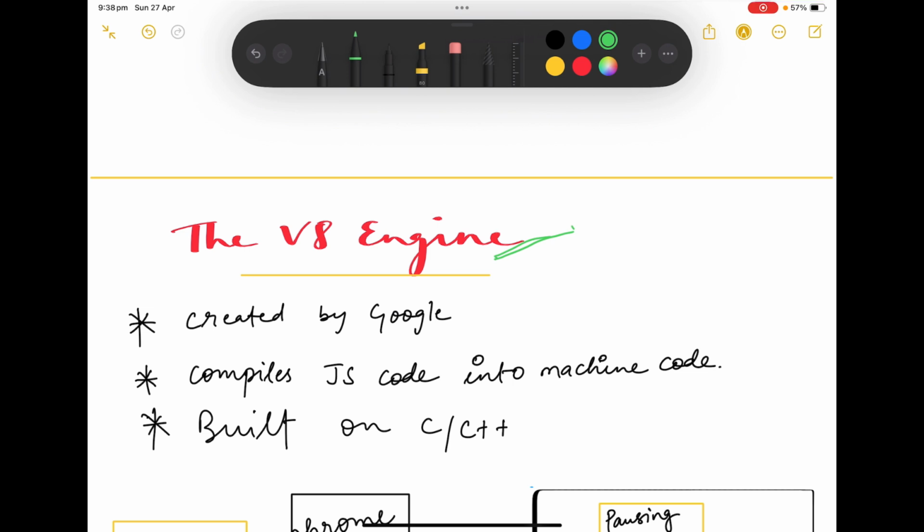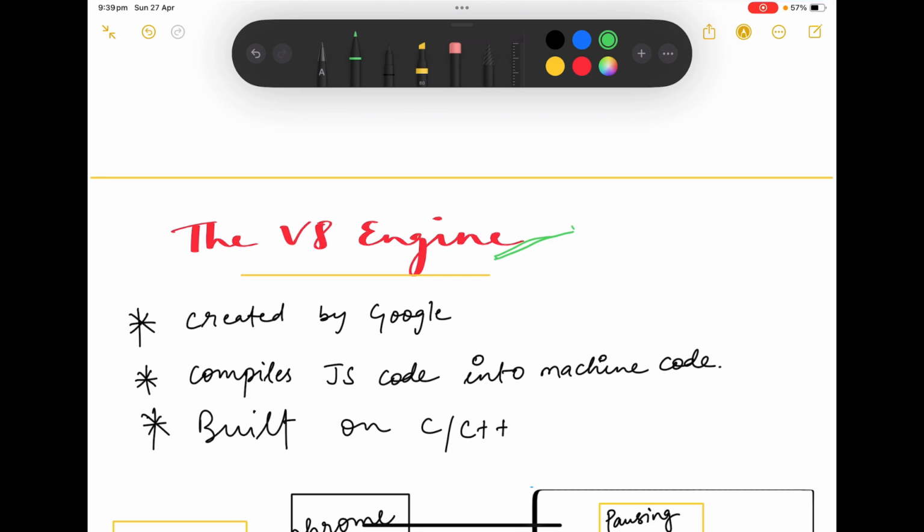It lives inside Google Chrome. It's not inside JavaScript or in your system. It lives in Google Chrome and was created by Google. The V8 engine is basically the engine of JavaScript. It's something that made JavaScript super fast. How it does that and what it does, we'll see. The V8 engine is basically the brain that runs JavaScript inside your browser.